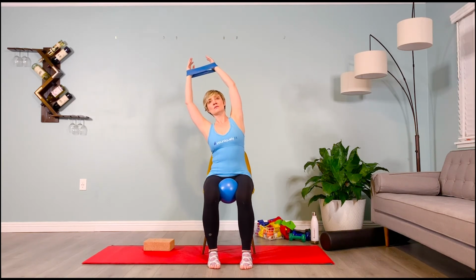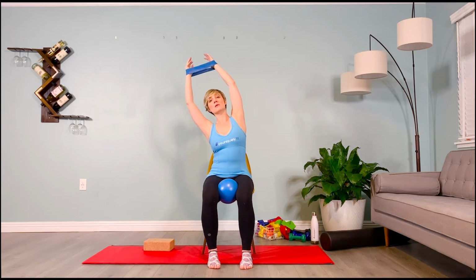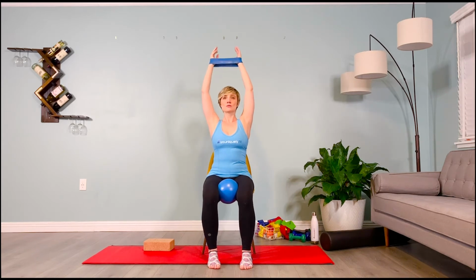Isometric hold here. Exhale the air out. Inhale 2. Exhale 2. Inhale 3. Exhale 3. Inhale 4. Exhale 4. Inhale back to center. Brace the abs.